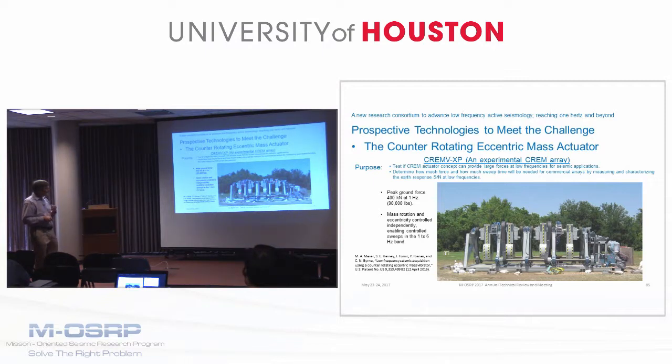And what you would do to start the machine is you pull the masses up to 0 eccentricity. And once you're at 0 eccentricity, you can begin a spin, and you can spin it up. Once you've spun it up to the rotational frequency that you want to start your sweep at, you slowly let the masses out, increase the eccentricity so that you begin to get the force output. And so that's how that would work.